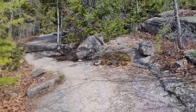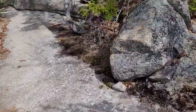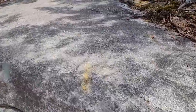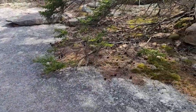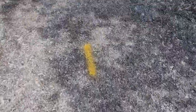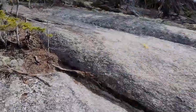Just a little bit after that lookout, which was awesome, you come to a big long rock scramble. We've been walking up basically this for a little bit heading up to Mount Welch. The trail is pretty consistently marked, but if you're not paying attention you can miss the yellow blazes that mark your way, so make sure you keep an eye out for them.